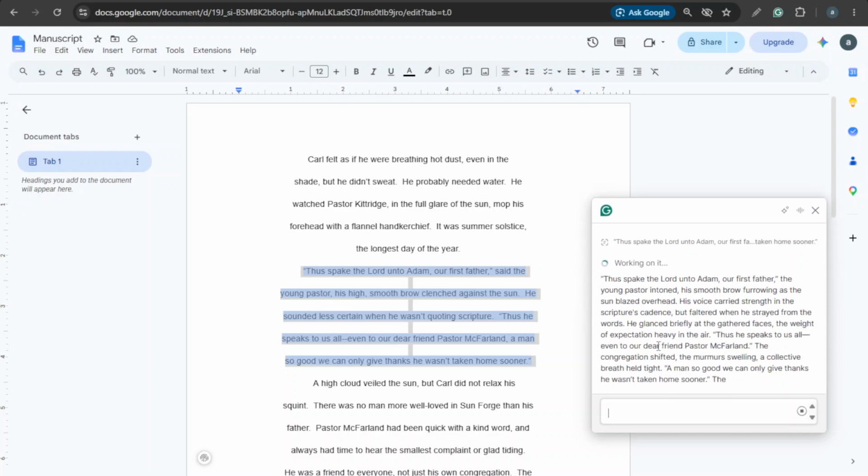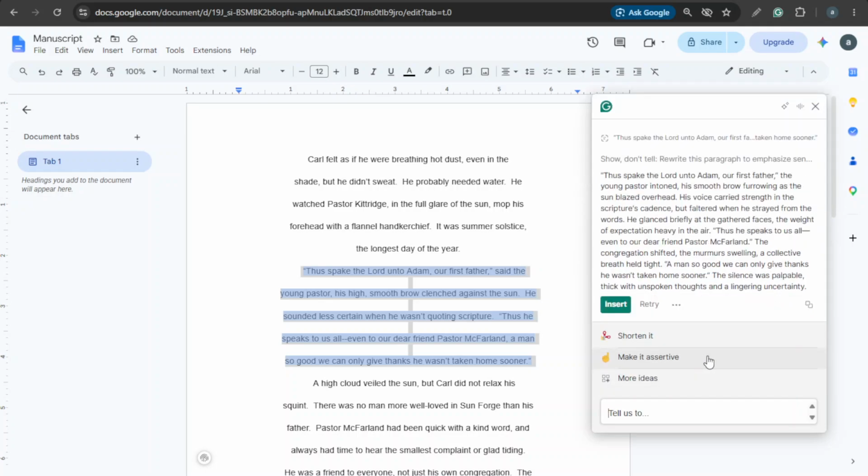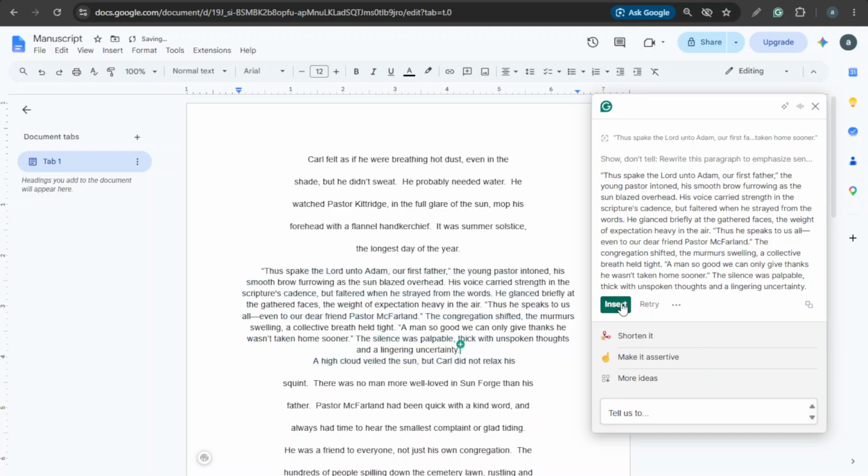Another scenario could involve dialogue. Perhaps a conversation between two characters feels a bit flat or lacks the urgency you intended. In this case, you might use the prompt, "Adjust the cadence of this dialogue block to make the speaker sound more frantic and hurried." By doing so, you guide the generative assistant to alter the rhythm and pace of the dialogue, creating a more dynamic and engaging exchange that reflects the intended mood of the scene.